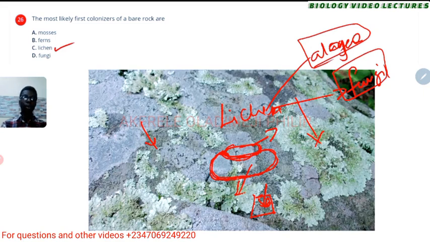So who will start up the process will be the lichen. After some time, as the lichen grows, some little soil will be formed over a long period of time. Then some other plants will come in, plants that can stay on harder ground or that little soil. Afterwards, some other ones will come till you have a normal soil. I don't want to go ahead and start explaining succession, really. You might want to check some of our videos on that.